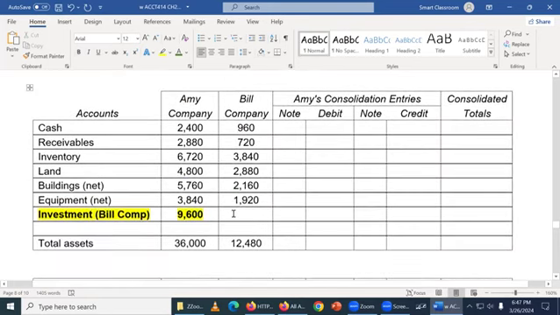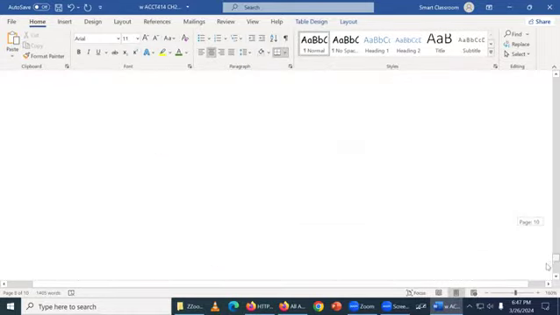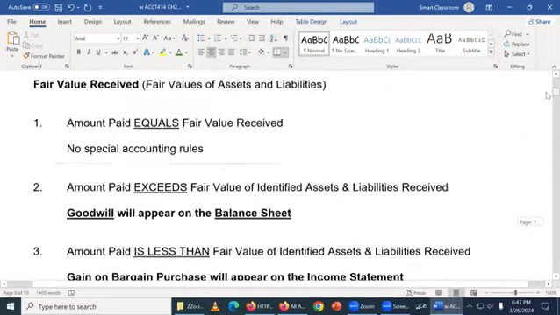Okay, so we're going to have to do some moving around here a little bit to get the two companies to balance out and to not have Bill counted twice. Okay, I'm going to go up to the beginning or last. I think it's the beginning. I think it's page 2.